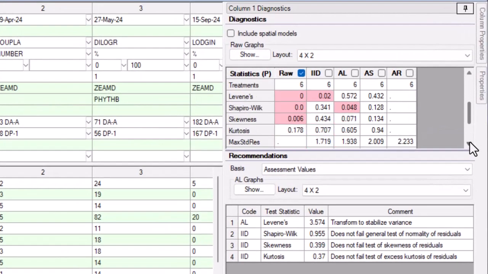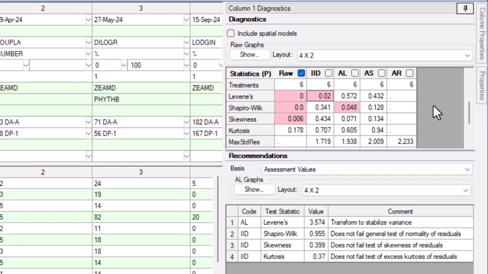Our main focus is these 4 rows, which are tests for the assumptions of AOV. The table displays the p-value result of each test, so when the value is significant, smaller than your alpha level, then we have an assumption, or problem, to address. We use the IID column to determine if any action is necessary for this data. The IID column is calculated on the residuals, not the raw data points themselves. Here in Assessment 1, most tests pass, except for the Levene's test. This indicates heterogeneity of variance, a departure from the AOV assumptions.